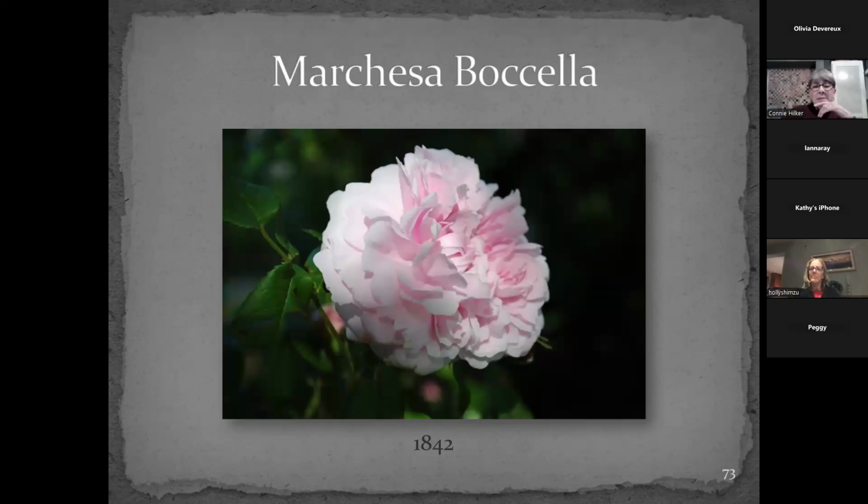Then we have Marquesa Bocello, which has a completely different habit than the others. This one wants to be a little shorter, 4 to 5 feet high, matte foliage, just like the rest of them, incredibly fragrant. Actually, when I do propagation workshops, one of the roses that the people can choose is Marquesa Bocello because it roots very, very easily from cuttings.